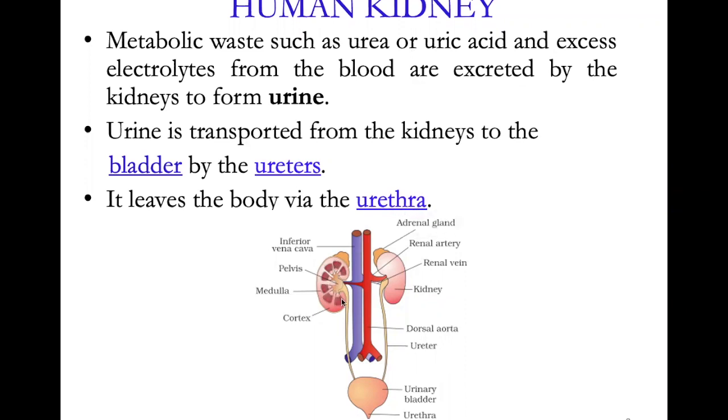This is a kidney. If you see the anatomy of the kidney, the outer part is called the cortex. This pyramid part is called the medulla. And in the pelvis part, the urine is collected. This urine collected inside the kidney comes out in the ureter. There are two ureters. They both enter into a muscular organ, the urinary bladder. This is called the urethra and the opening is called the urethral opening.